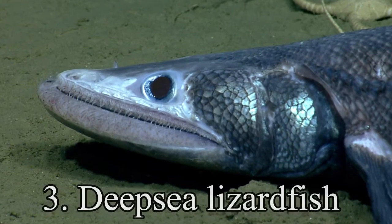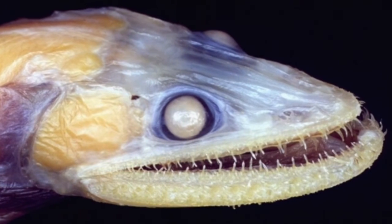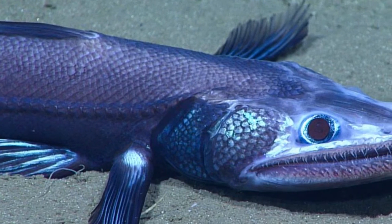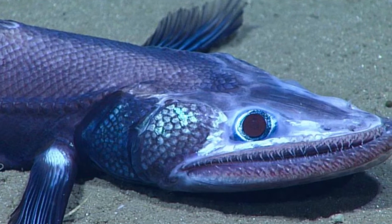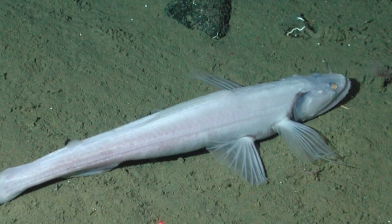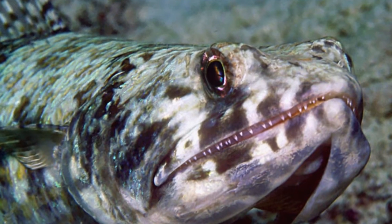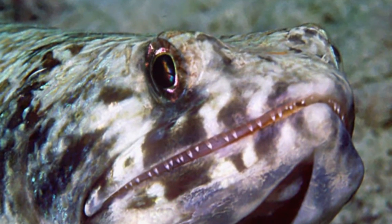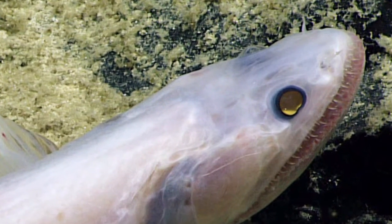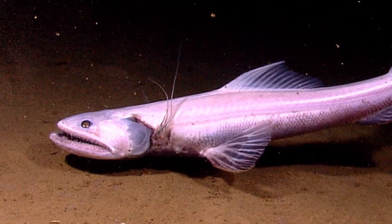3rd place. The deep-sea lizardfish, Bathysaurus ferox, is a deep-water form of the family Bathysauridae, found in tropical and subtropical seas across the world. The deep-sea lizardfish should not be confused with the true, or typical, lizard fishes of the related family Synodontidae. Deep-sea lizard fishes were first described in 1878 by British zoologist Albert Günther, who created the generic name from ancient Greek word elements, bathos and sauros, meaning lizard of the depths. Previously recognized in the Synodontidae, in 1996 Robert Carl Johnson et al. showed its relationships outside Synodontidae, in its own family in the suborder Giganturoidei. At the beginning of the century, Bathysaurus ferox larvae were thought to be a distinct species called Macristium chavesi.